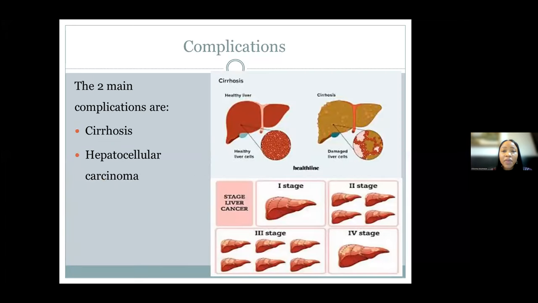So these are the complications I mentioned. There are other complications, but these are the ones of major concern. So that's cirrhosis, basically as a result of continuous insults of the virus on the liver. Over time, there's formation of scar tissue, and eventually a formation of regenerative nodules, as shown in the image on the right. And over time, the function of the liver can be affected. Hepatocellular carcinoma is another deadly complication of hepatitis, and we don't even want any of our patients developing any of these complications in the first place. And that's why the issue of early screening, early treatment, access and affordability of the treatment cannot be overemphasized.